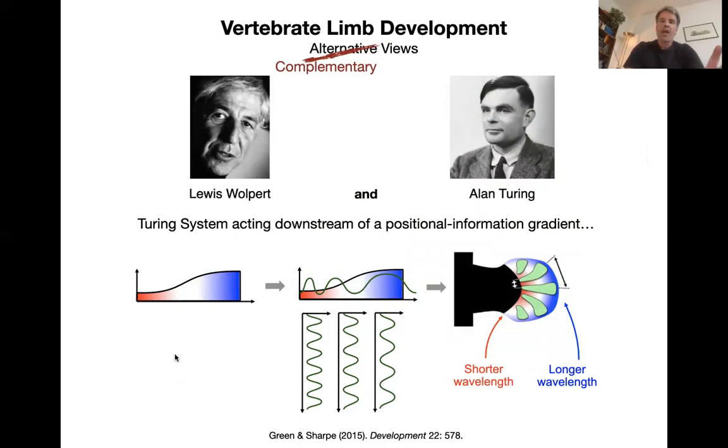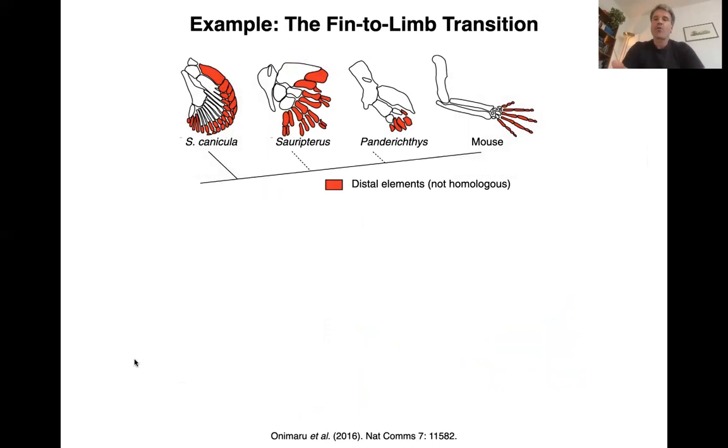And so you can now use this to go back in time and look at this old question of the distal patterns of sharks. Here's a dogfish, or a cat shark, confusingly, in Britain. And it has distal limb patterns that look very much unlike anything you see in a tetrapod. So by just looking at the morphology, every variation of form and function, they don't have the same function, they don't have the same form. You have a bunch of intermediate forms, but they don't really tell you anything, okay? So just from looking at the structure, you would say they're not homologous.